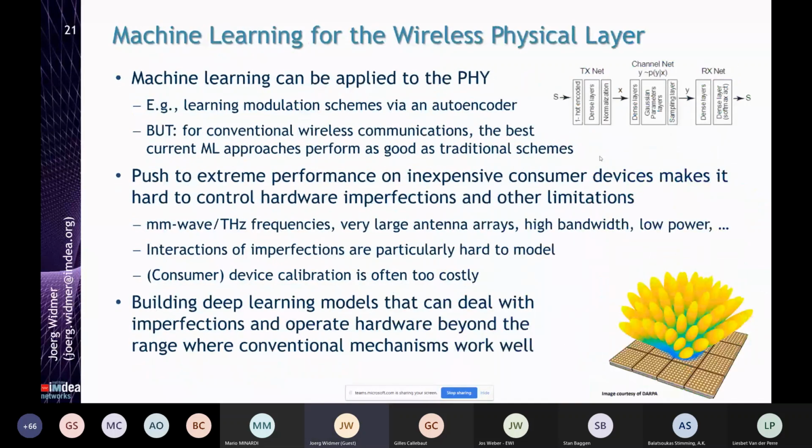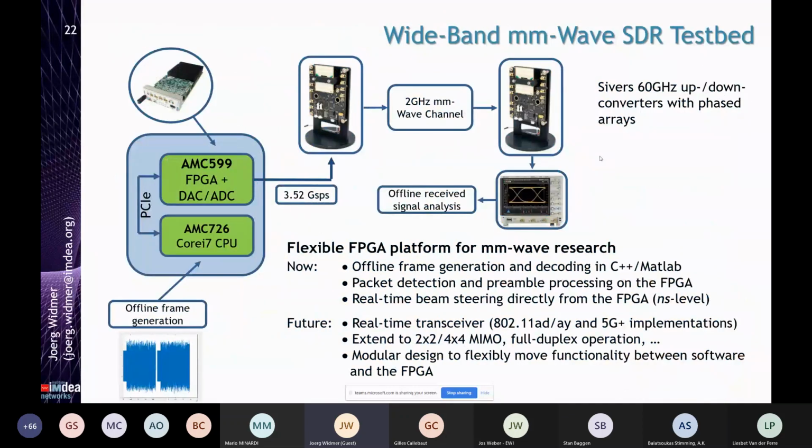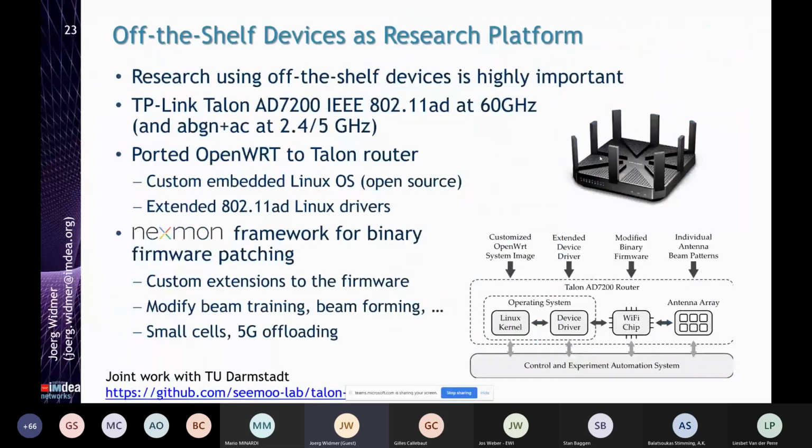There are also very hard signal processing problems for millimeter wave, and some interesting aspects are to use machine learning for wireless physical layer design. At least to me, that sounds like a potentially very interesting topic. We're looking into this a little bit. And test beds are not easy at all. We've built a number of test beds, software-defined radio test beds, instrumented off-the-shelf devices for this purpose. All of this is public, so if you're interested, look at our website.